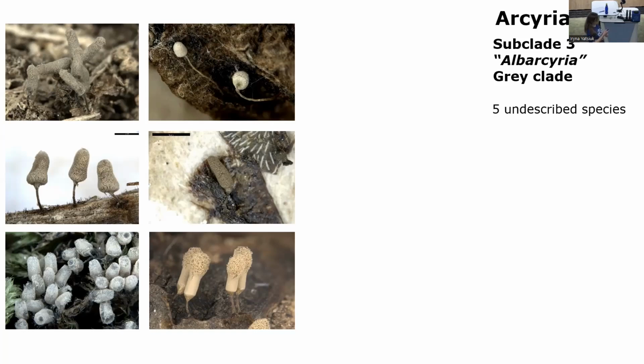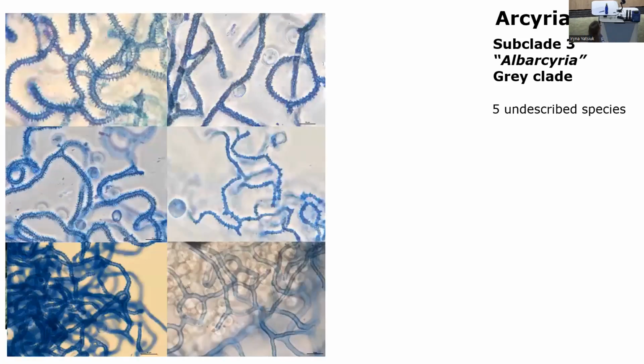But the others are also like, this is Arcyria cinerea, I would say, and this also looks like Arcyria cinerea, and this is something more olivaceous and with other Capillicium. But that's what we have. And examples of Capillicium: here you can see the usual cinerea type, but also this is the afralpina, and there is this olivaceous species with the reticulate Capillicium.